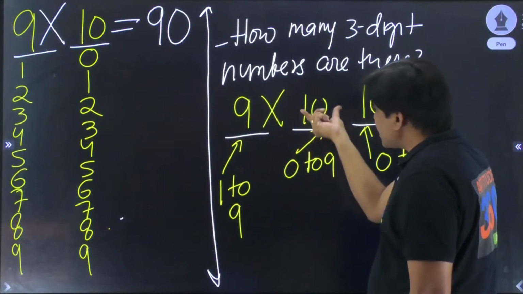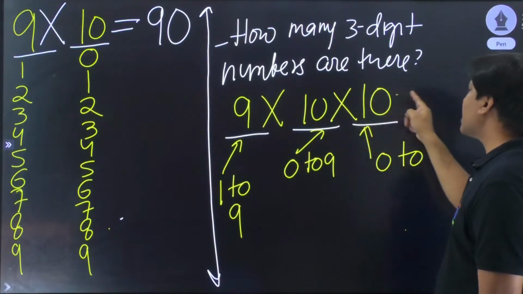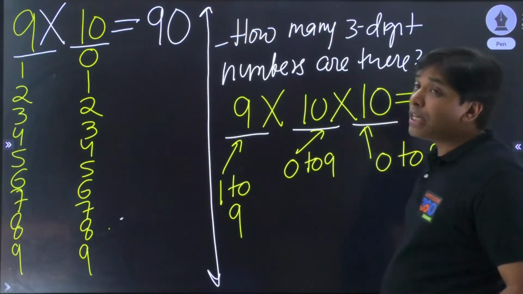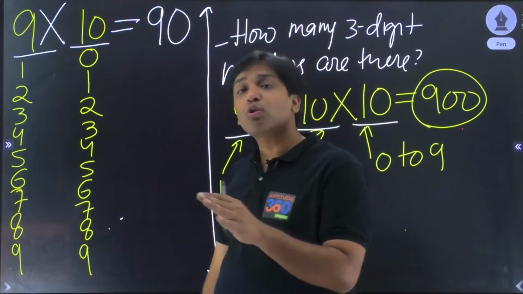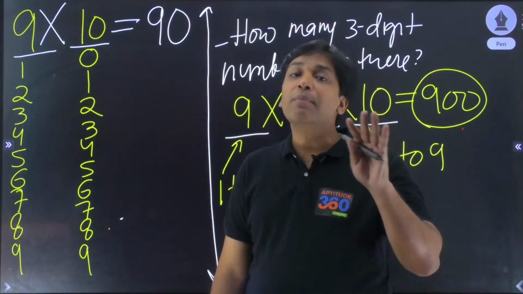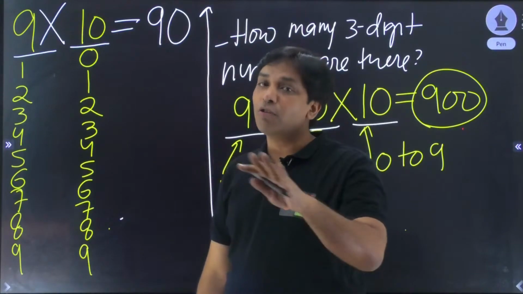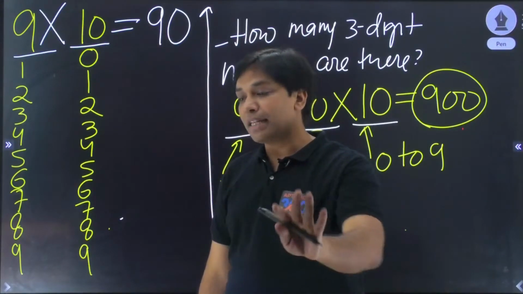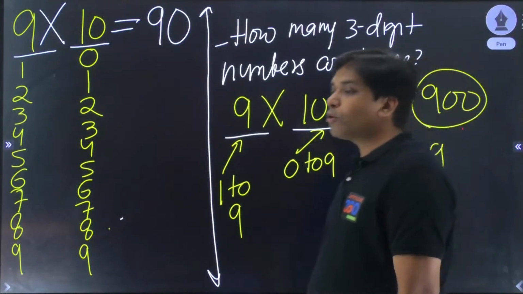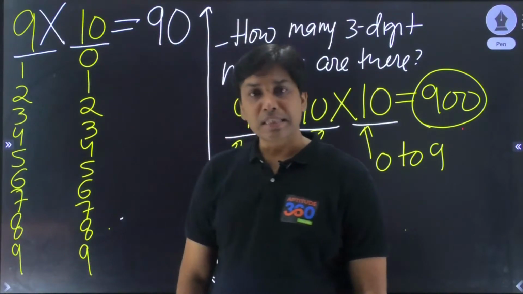10th place can be answered in 10 ways. That is the point, right? And unit place can be answered in 10 ways. So it's a pretty simple problem. I am saying that you already know that you have got a total of 900 3-digit numbers. All that I'm asking you is to understand this from the perspective of rule of addition and rule of multiplication, and you will be getting 900. Are we clear with this? Yes or no? Almost everybody is getting 900. Is this okay?